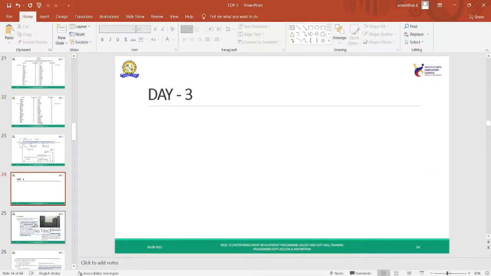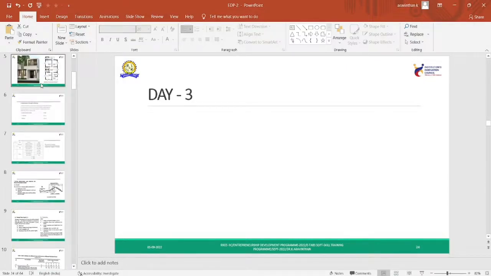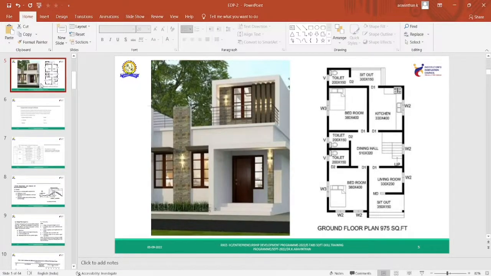Looking into what is dynamic analysis. In a structure, last class we modeled a structure for 2 BHK. Let me show the plan. It consists of 2 BHK on the ground floor, one kitchen, a dining room, a living room and a sit out area. These are the components of your building. We have designed the structure and modeling is over.